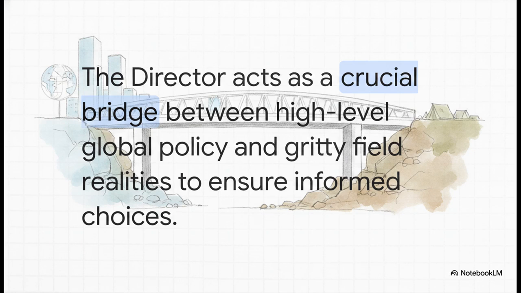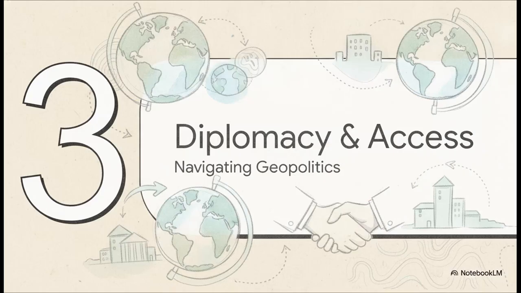Because think about it, a global mandate that's too rigid is just going to snap in a chaotic field context. But a local approach that's too fragmented won't give you the system-wide efficiency you need for a massive global response. This leader makes sure that every single decision made in a cozy boardroom is deeply anchored in the actual express needs of the people affected by the crisis. Okay, moving to part 3.